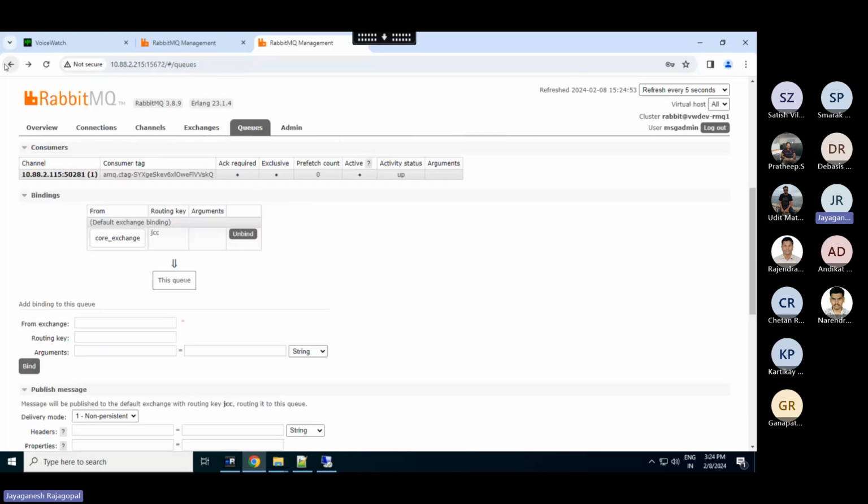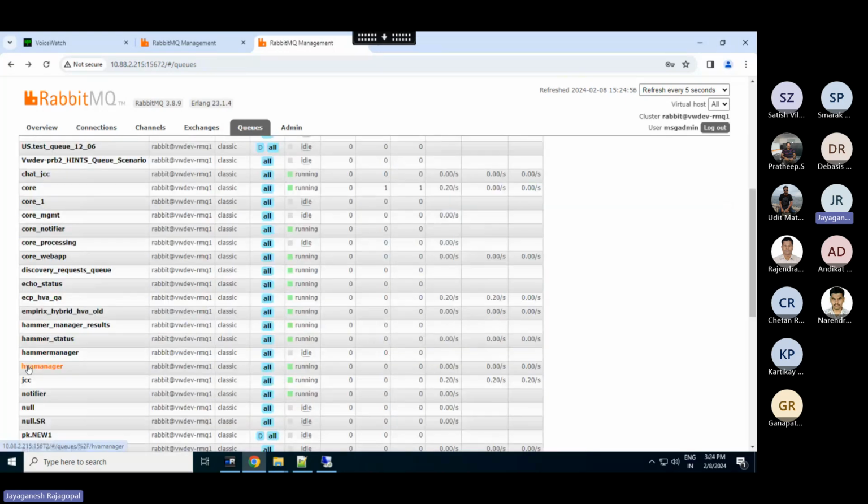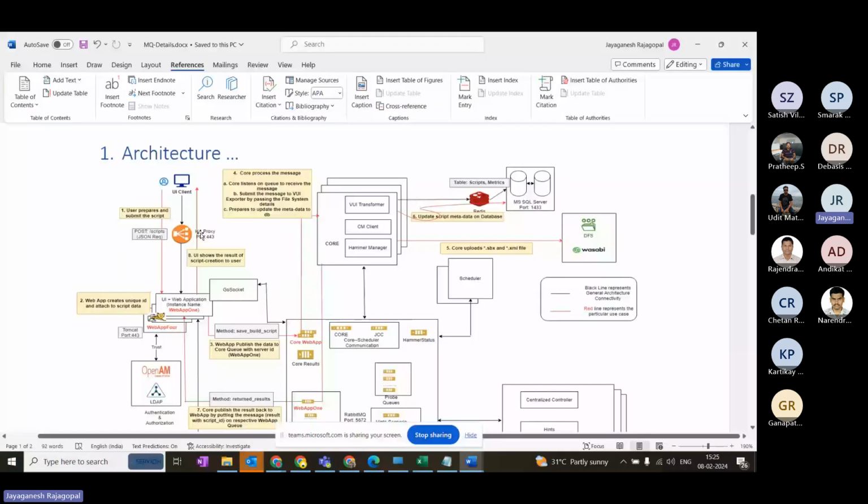In a similar way, let me talk about the next problem statement. You are trying to save something, but the web app itself is failing, the web service is failing.